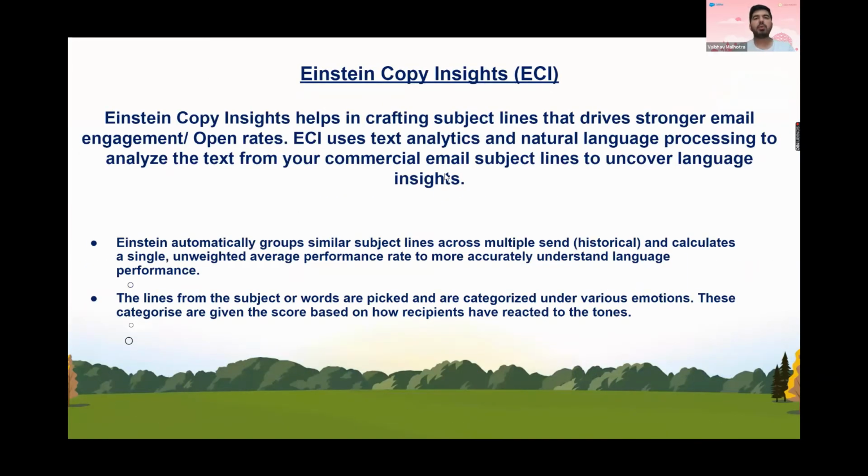Moving on to the next point, that is Einstein copy insights. You have seen that companies send promotional emails to all of us. When we open our inbox, we find that some of the emails we have never registered or subscribed to, still we get them, and many of them move to spam. If you open your spam inbox, you will find that many of the emails are categorized as promotional emails, and those are trying to pitch other products to you.